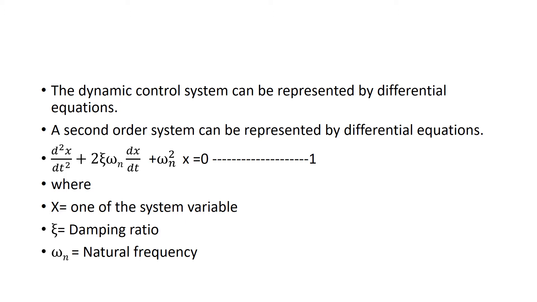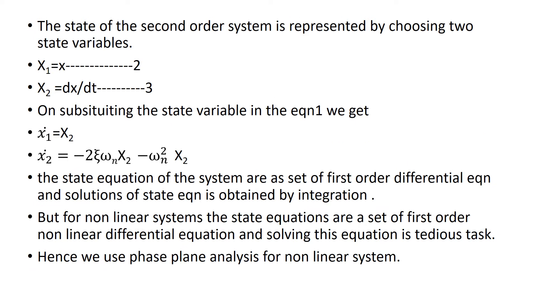We will be given a differential equation. All physical systems are represented by a second order differential equation: d²x/dt² + 2ζωn dx/dt + ωn² x. Here x is a system variable, one of the output variables. ζ is the damping ratio and ωn is the natural frequency. We assume x as one state variable and its derivatives as the other state variables. Since the highest order is 2, we assume two state variables: x1 = x and x2 = dx/dt. Then x1̇ = x2 and x2̇ is found by substituting the state variables into the original equation.